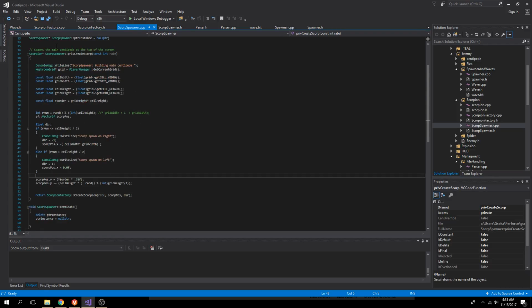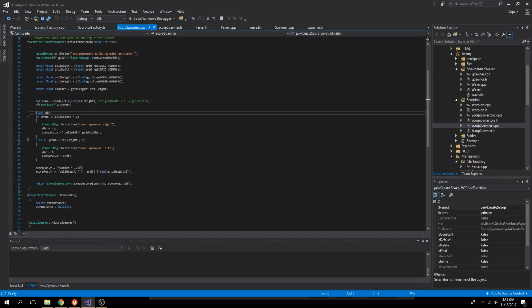It'll do some various calculations. Using random number generation, it'll come up with a starting direction. So it'll either start on the left side or the right side, depending on the random number. It'll then re-roll that number to get its Y position for its position vector.